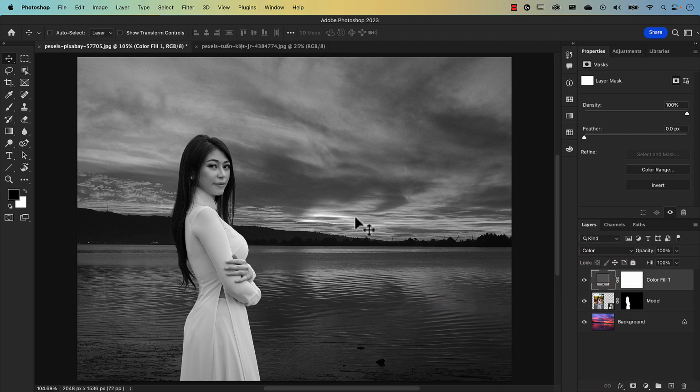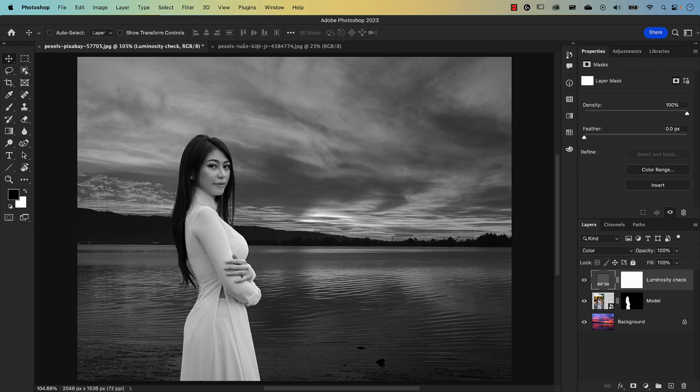Now you're probably wondering, well, why didn't we simply just create a black and white layer on top of it? And the reason is because this method provides a better representation of the saturation in this image. Now let's rename this layer to luminosity check so we can keep track of what we're doing. Press return on our keyboard, and this is simply a check layer. It doesn't really do anything, simply just to allow us to see it in black and white.